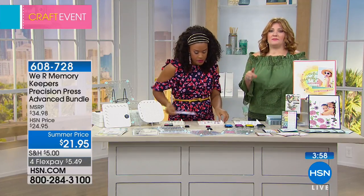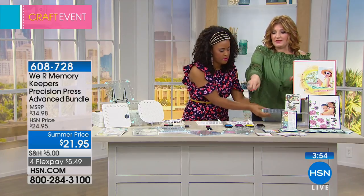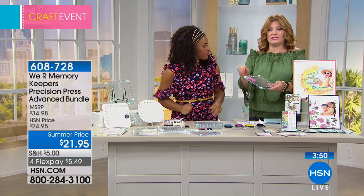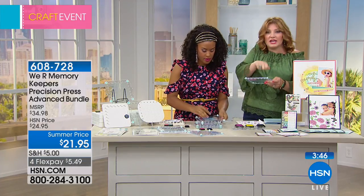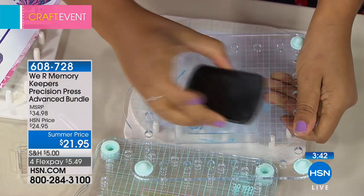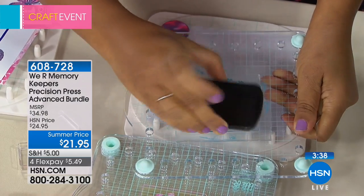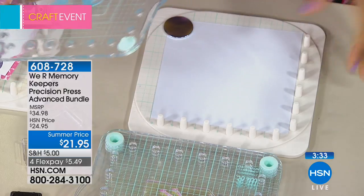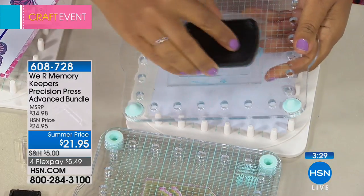And then let's be honest, because here at HSN, you're getting two of the stamping plates, meaning you're getting two of those clear blocks. Exactly. That allows you to take two of the same stamp, and you don't have to keep pulling it off, because now you're getting two. That's only here at HSN where you're getting two of those plates included. If you were to see this out at retail, you're only getting one. And here for our big crafting day, you get two. Over 3,100 have been spoken for.